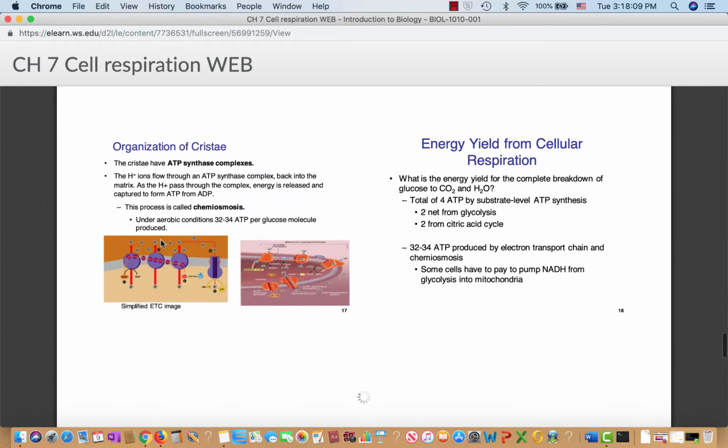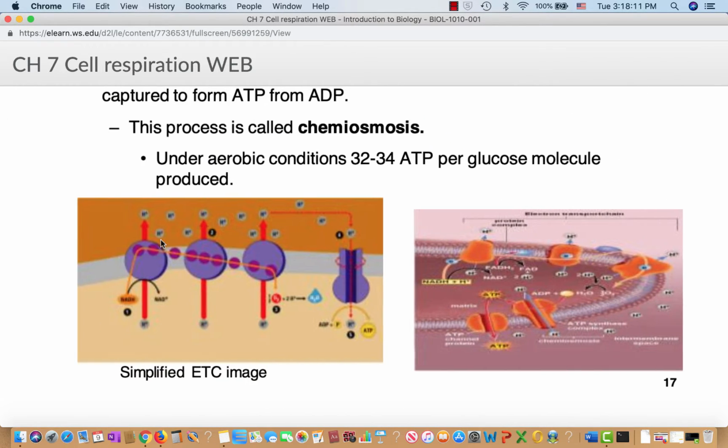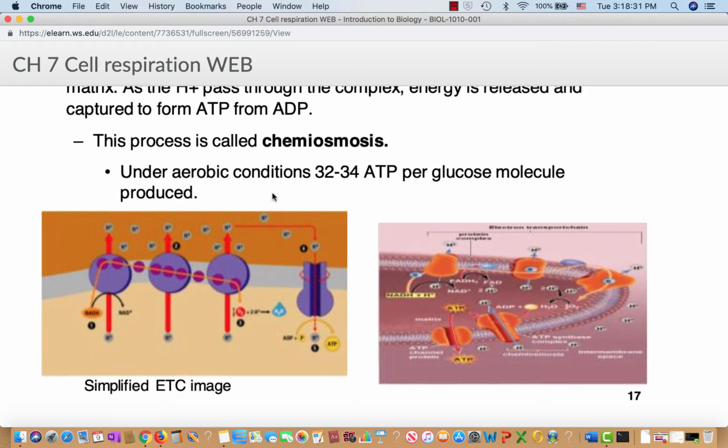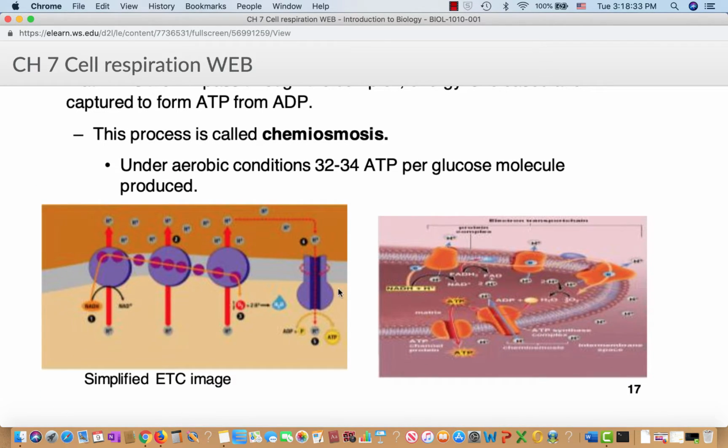Very simplified, this is the electron transport chain. You get your high energy electrons on your carriers here, and as you go from one carrier to the next in the chain, you're getting lower and lower energy, but you are stripping off hydrogens and forming this concentration gradient. The thing here at the end is ATP synthase, and think of this as like a hydroelectric dam. I mean, it's not exactly, but kind of.